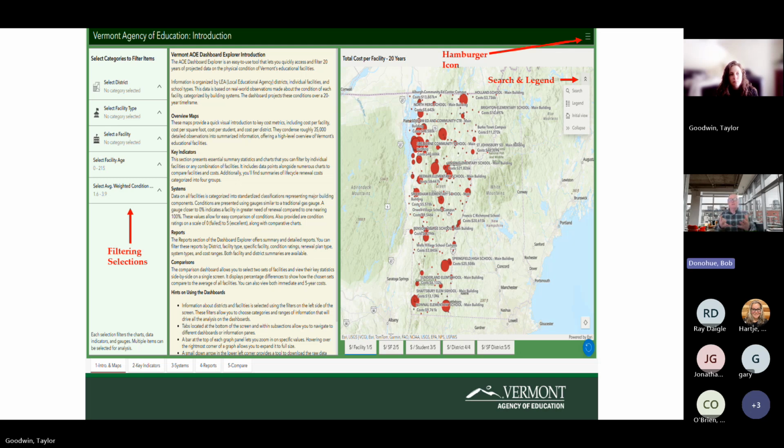So this is the introduction to it. For each slide that we go through, there are only 5 slides we're going to go through in terms of the dashboard, but each one will have a few other navigational tips in it that we can cover. Okay, I think the next slide.